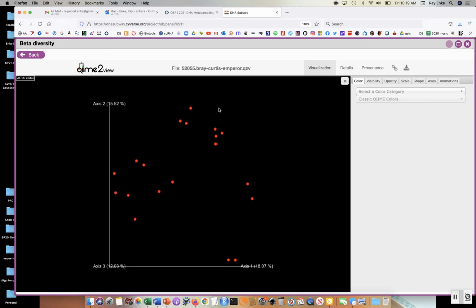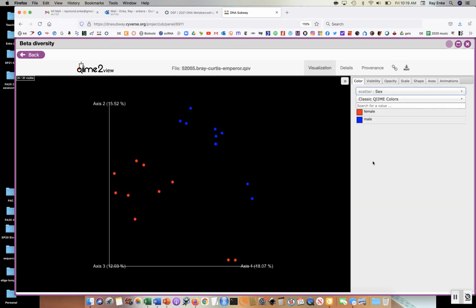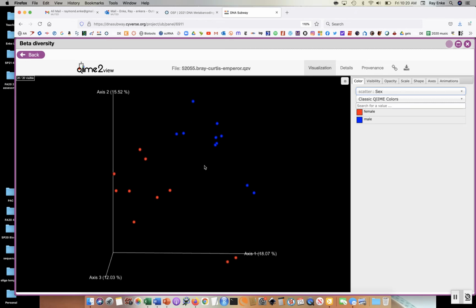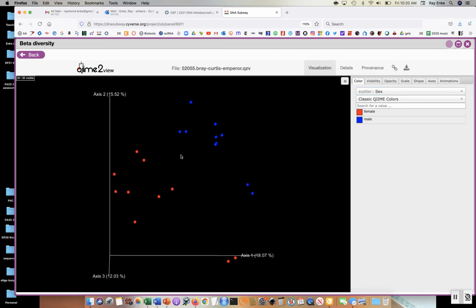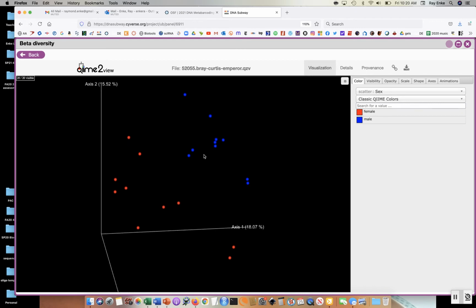And so what we have here is each sample is plotted. We're going to select our metadata that we want to sort by. So again, in this case, we're most interested in sexual dimorphic differences between these snake musk samples. So I'm going to select sex, and what you can see here is that we have females in red, males in blue. This is an interactive plot we're seeing in 3 dimensions since we have axes 1, 2, and 3. And what we can see here is that there seems to be some pretty clear sample clustering of male and female samples. So this is pretty exciting to us.